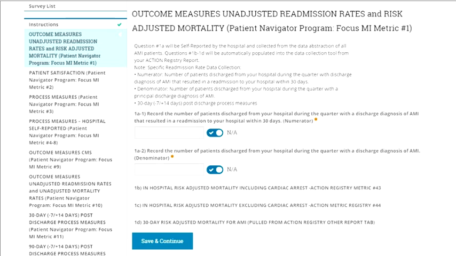If you need to come back to questions later, this is permitted. You simply select Save and Continue, and you'll note that the sections without a response or an NA would be considered not complete.